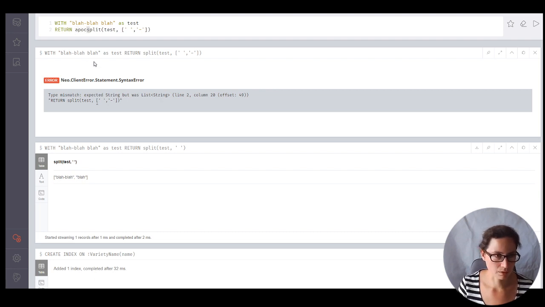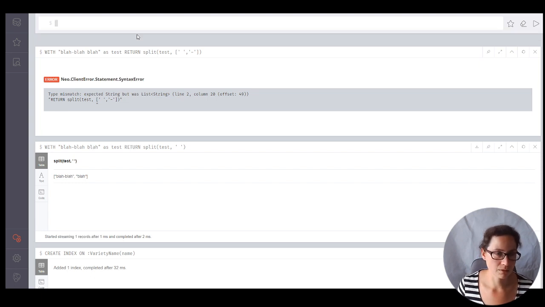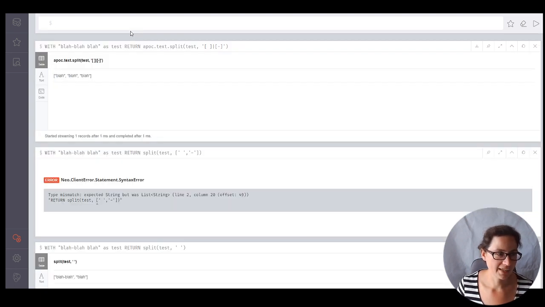Okay, so apoc.text.split. We've got our test, and let's give it a regex. I'm not the world's greatest regexer, I'm sorry. Do we do something like this? Hang on, is it something like that? Space, or do we need to put in brackets? We'll test it. If anyone on there is a regex expert, by all means, let me know. Oh, hey, okay, brilliant, right.